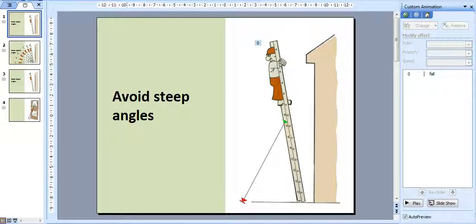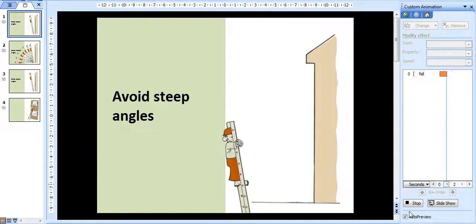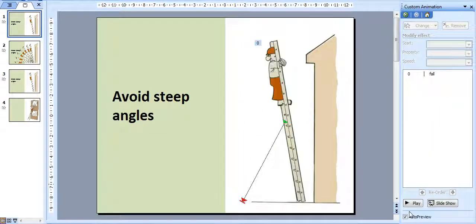I recently did a ladders presentation showing ladder safety, and I thought it would be fun to add these little guys falling off ladders when they didn't follow the safety rules. I thought it would be pretty simple, but what I found out was that it didn't work quite the way I thought it would. I thought that if I just did a downward arrow that it would look the way I wanted it, but what I found was when I played it, it looked like he was on a pogo stick and falling into a manhole.